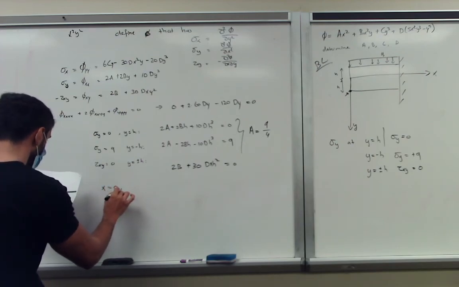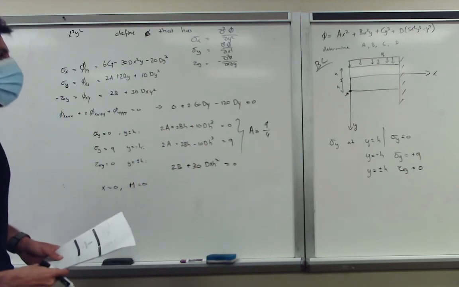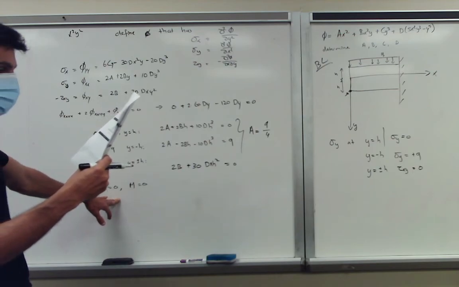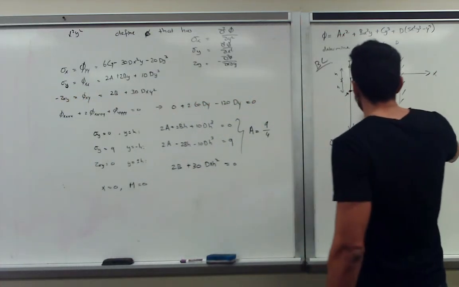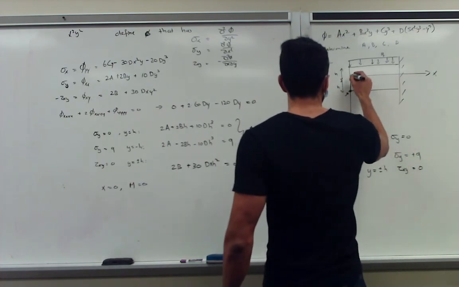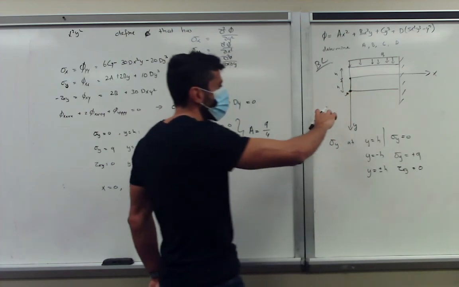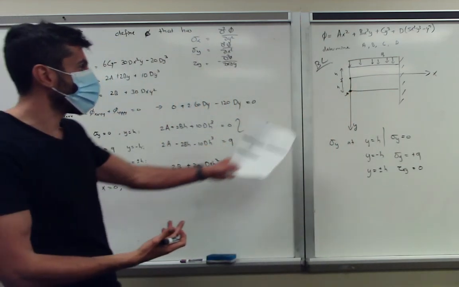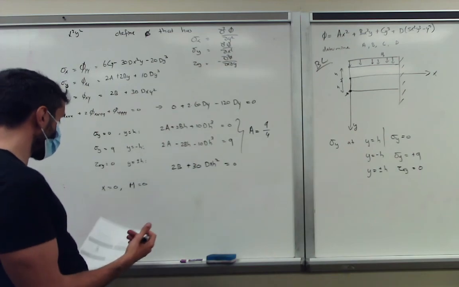X is equal to 0. So another condition that we can look at is, if this is our x, this basically starts at 0x. We have a free edge. So with a free edge, we know that there are no forces and no moments. So our moment at that location must be equal to 0. So now how do we define the moment around our x coordinate system?